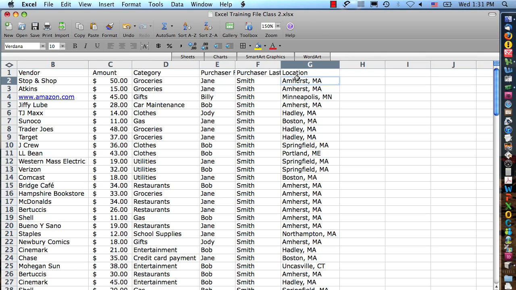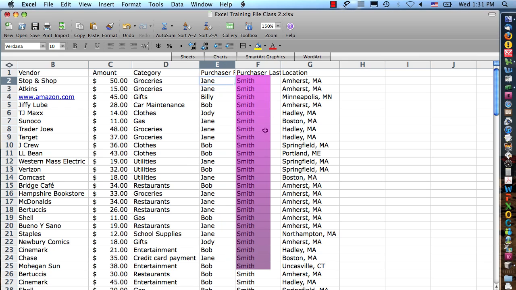The concatenate function lets you combine the data in multiple cells into one cell. Let's say that we have our two columns here, one has first names and one has last, and let's say we want to combine these so that we have one column that has Jane Smith together, for example.